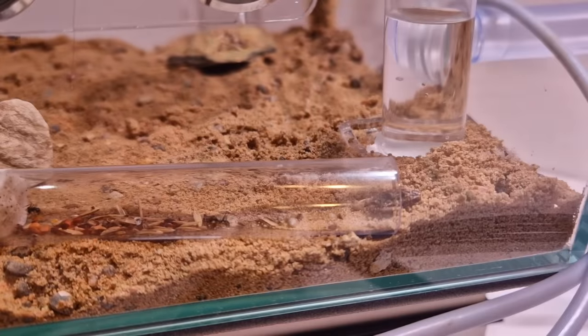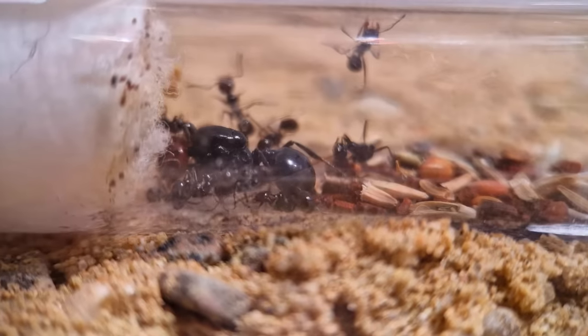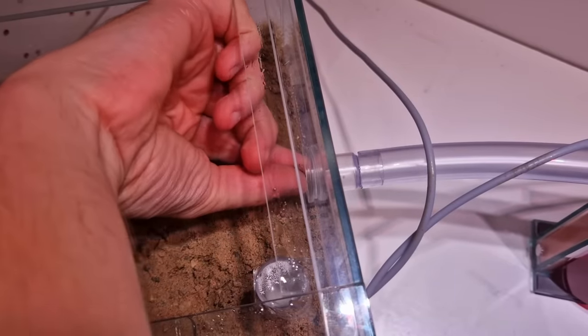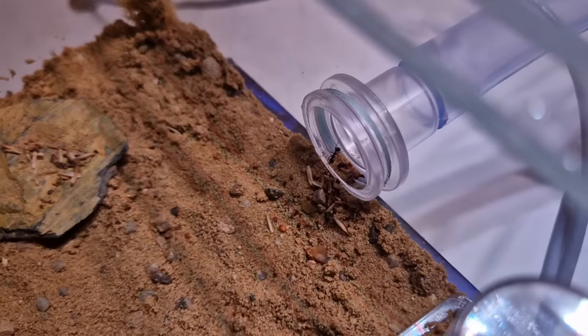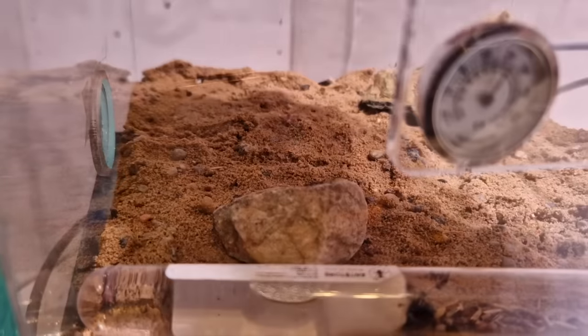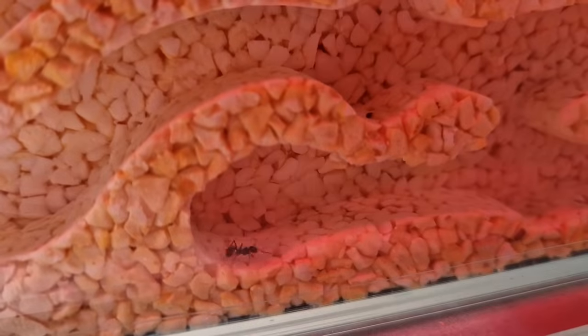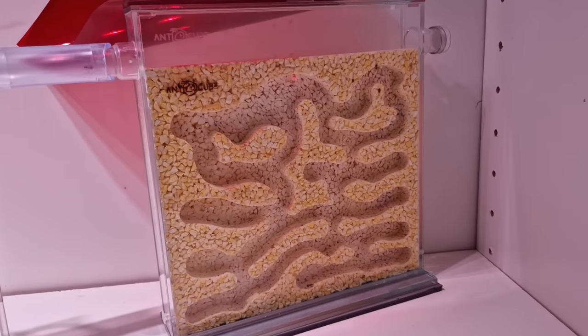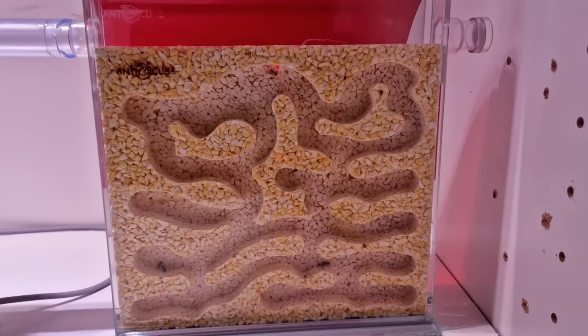A while later something weird was going on — the ants were bringing back the ant bread. And a few hours later another surprise appeared. Yes, she's back. But that means there's another chance of them getting into the real nest area. So I put some seeds in the entrance, and it worked. One worker was exploring the nest areas. I didn't want to remove the foil because I was afraid I was going to scare her. Now she's going back to report to the colony, and hopefully they follow soon. In the meanwhile I'm giving them some sugar water. These ants usually get their sugar from the seeds they process, but I wanted to give them some of this anyway. They don't seem to be interested in sugar water — exploring this new area is more exciting. And more and more ants are doing so. The ants ran back and forth for a few hours — even I got tired of watching them. But they had to be absolutely sure the nest was safe.